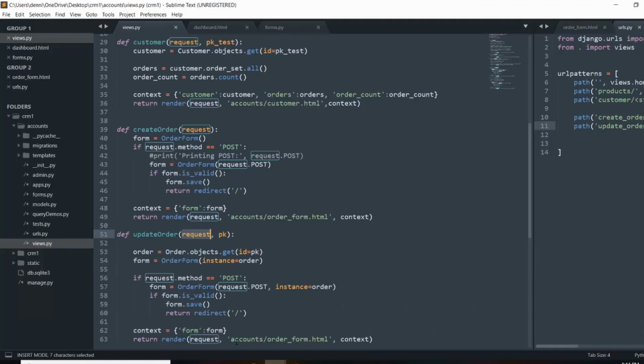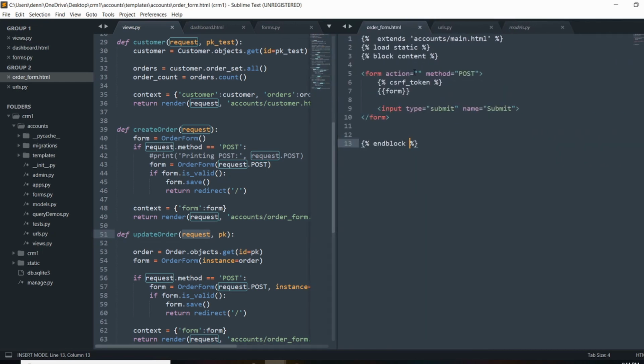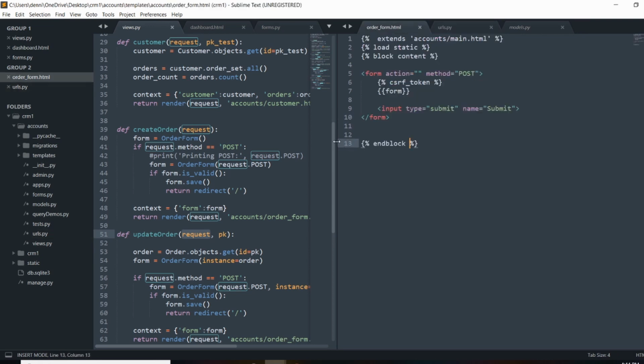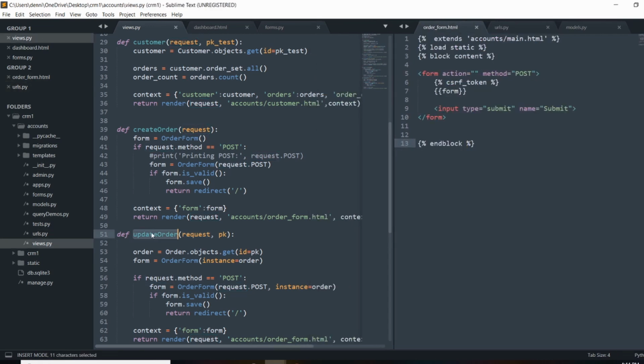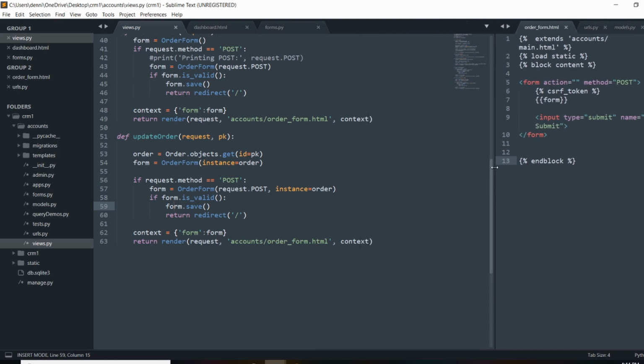So what just happened here is we sent it to the same form. So in order form, because we didn't pass in a URL, that URL is being sent to this one now instead of that create order. So it just takes that same URL, sends us as a post method to this view, and then it takes in that post data, sends it into the form, updates this instance right here, saves it, and redirects us. So the last thing we need to do is just delete an item.